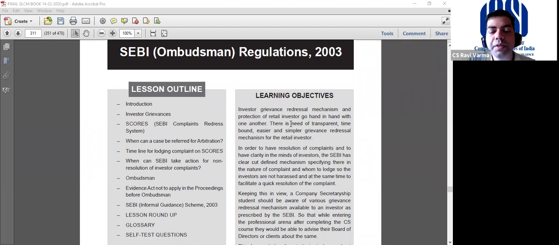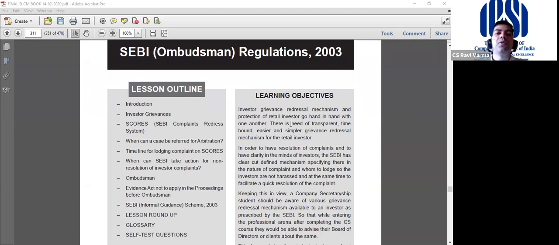Now, with this SCORES, what happens? SEBI says if you are not happy with the company or intermediary, you log into SCORES. SCORES is a common ID available for all the investors. You log in, register yourself, and you will receive an email ID and password. Then with that you log into the system and find all the companies' details there. Choose the company, then choose the nature of complaint. Then they will ask you the reason for the complaint. Write it down. Then they will ask what your last communication with the company was. You mention that, and after that you can submit the query.